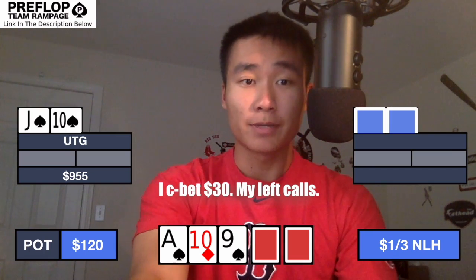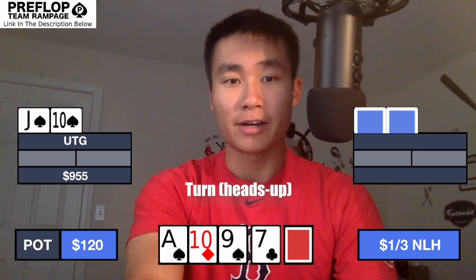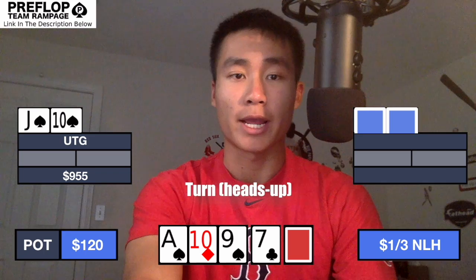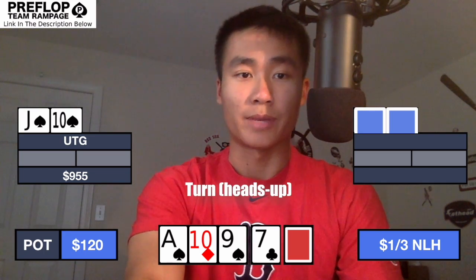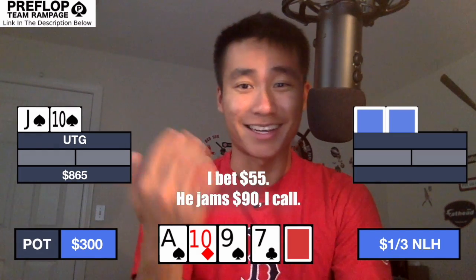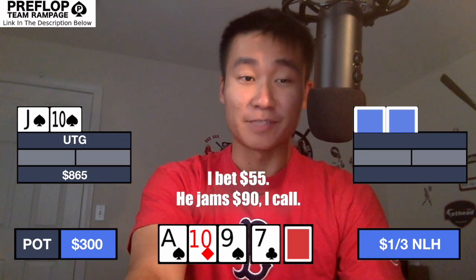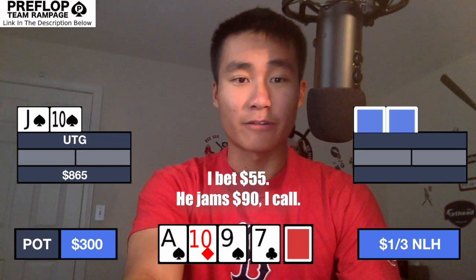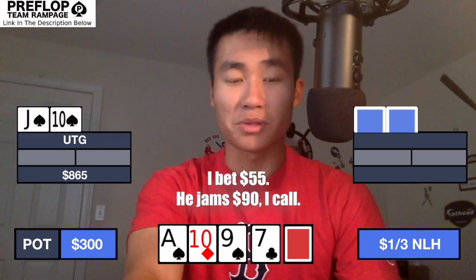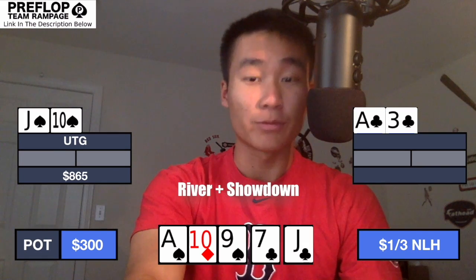Turn, heads up, is the 7 of clubs. Once again, I'm going to have to bet here. I have a ton of equity with my 1 pair, and got all the outs in the world, basically. So I bet 55. He doesn't think too long before ripping it in, $90. It's not a lot. I really don't like playing with short stacks, but he jams $90. Easy call for me. And let's go to the river, hoping to hit one of my outs. It's a jack of clubs, so we improved to 2 pair.